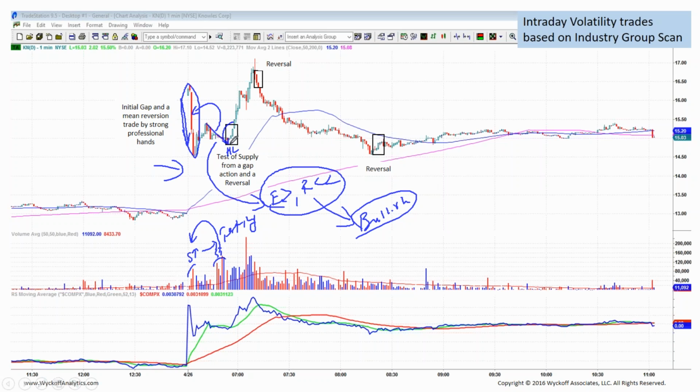Any type of reversal mechanism that you're using to identify your point of entry would be sufficient here, and any type of reversal mechanism for the exit purposes would be sufficient as well. And you actually have two nice trades here after identifying the industry group where there is a lot of activity, where there is a lot of momentum, and you basically want to be in those stocks on the intraday basis because of that type of movement.